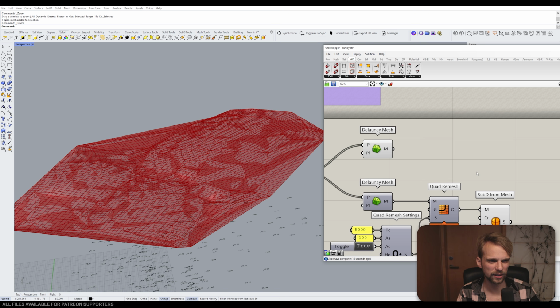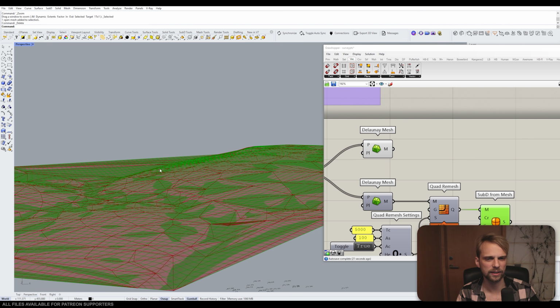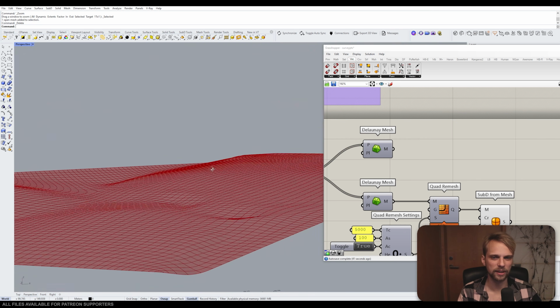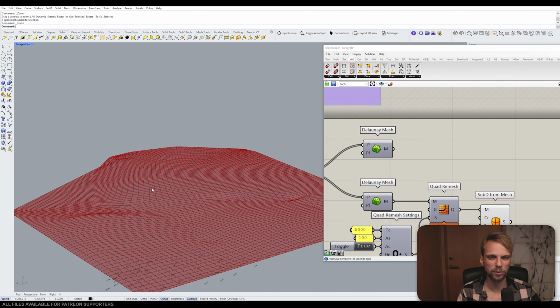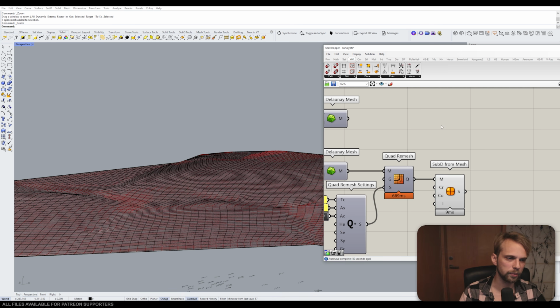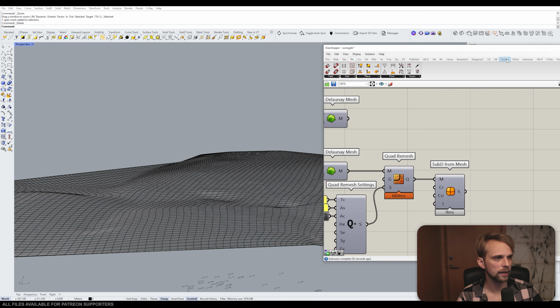Because the Delaunay mesh, while it's nice, is not necessarily accurate, but that's actually where the points were. The triangulation might not be correct, right? Because the Earth doesn't work that way. Earth is usually smooth, right? So this is, in my opinion, a little bit more realistic representation of what you're dealing with, not these jagged edges. Right, so then I bake this out, hide that.